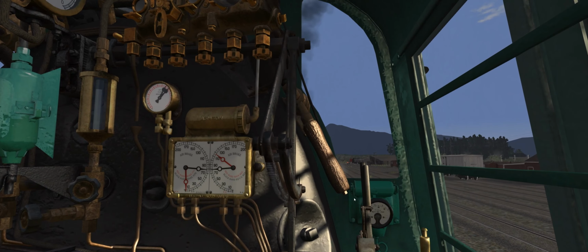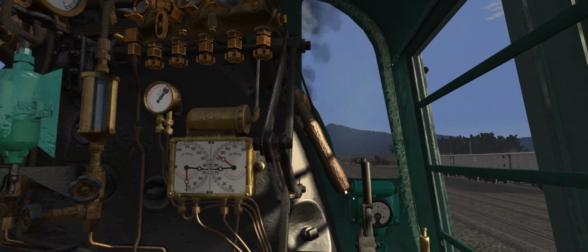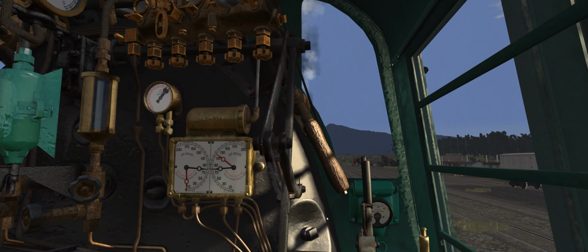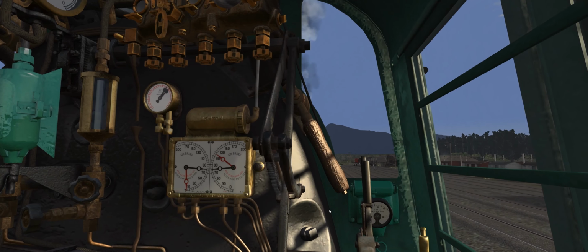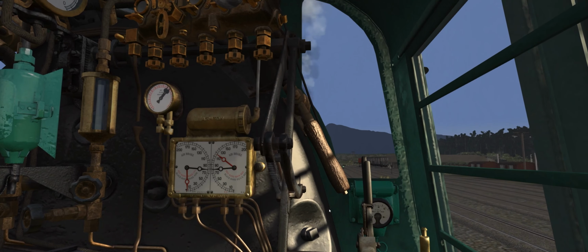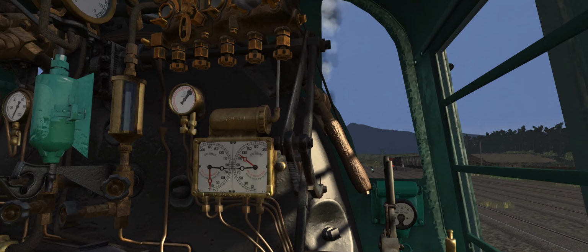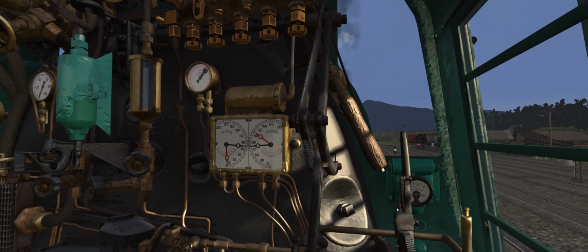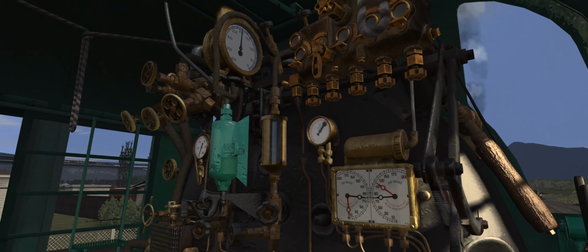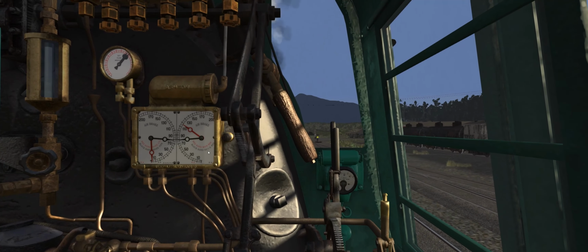Here's the wheel slip I was a bit worried about. So we'll bring back the reverser a bit as well, now that we're picking up some speed. Cutting down how much power is applied reduces the chance of wheel slip. And we'll keep opening the throttle carefully, bringing back the reverser as we increase speed. You can see we've got a nice fire on as we attempt the hill out of Springfield, so we should be okay.